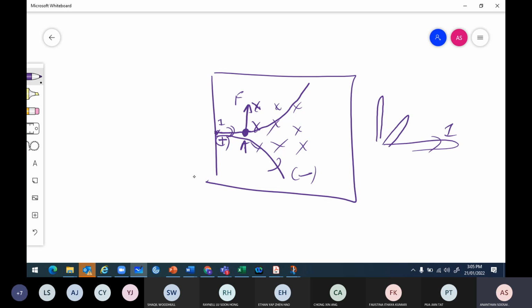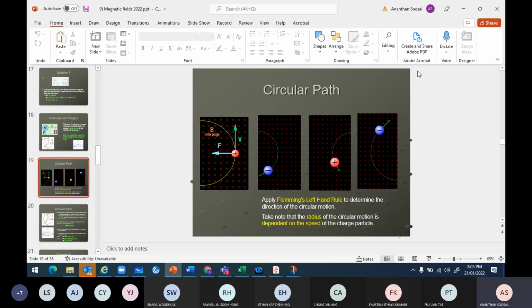Is it positively charged, negatively charged, and actually more, not only charge, they can find more. More means by checking the curvature, the radius of curvature, they can find the mass and charge of the particle too. Okay, how heavy it is by checking the curvature. We will be discussing this soon.